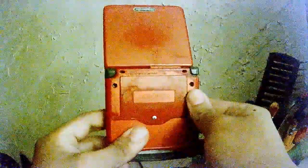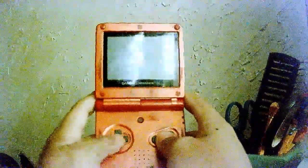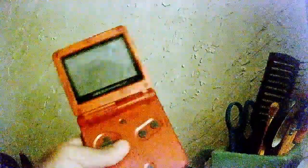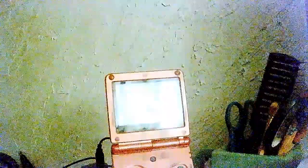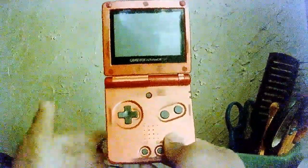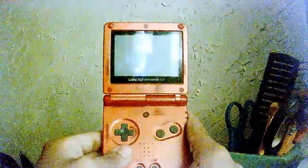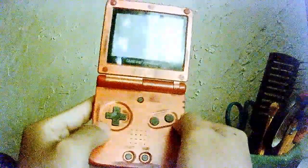With this device from the 2000s — right before the DS era of handhelds — this is the last GBA you're ever going to see. This is the very first version of the model with the 001 designation. If you get the 101 model, it's going to be a little bit better. We've got the D-pad, the A and B buttons, the Start, the Select, and the shoulder buttons in the back, as well as the charger port.